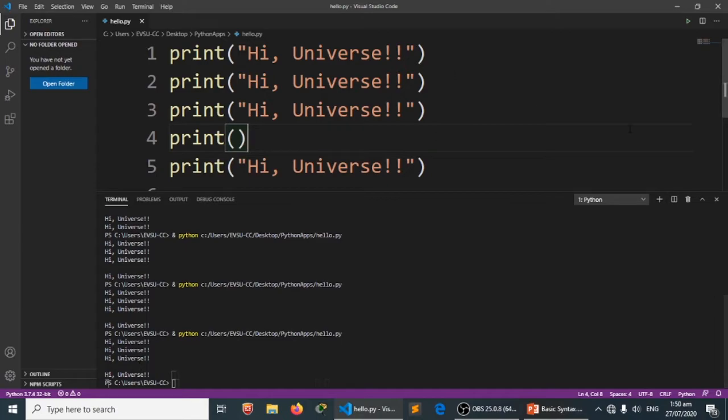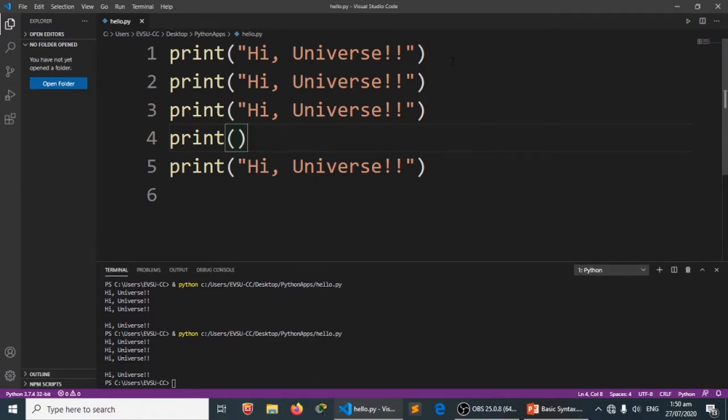Same results. As you can see, in Python we don't use semicolons. The statement is always ended without using semicolons. So we see the simplicity of Python.